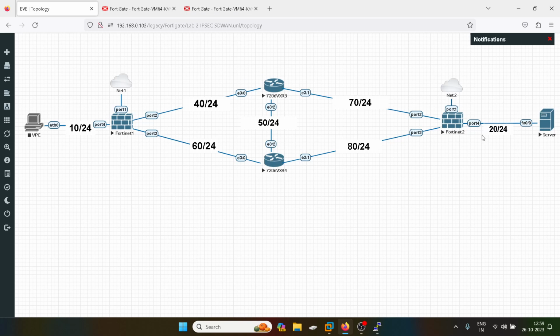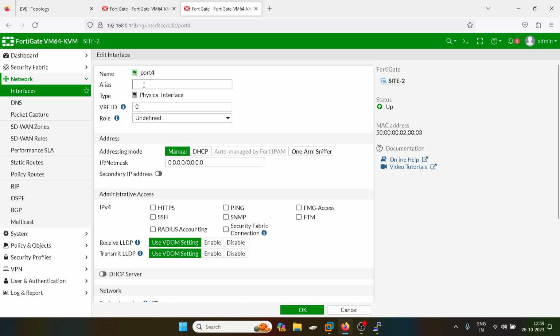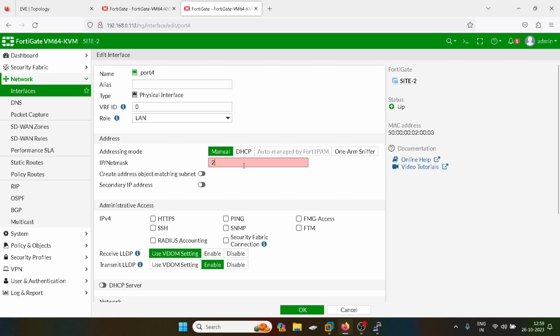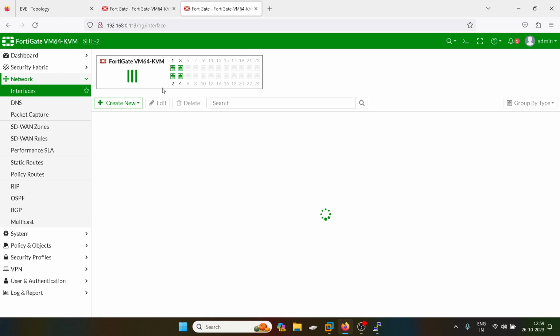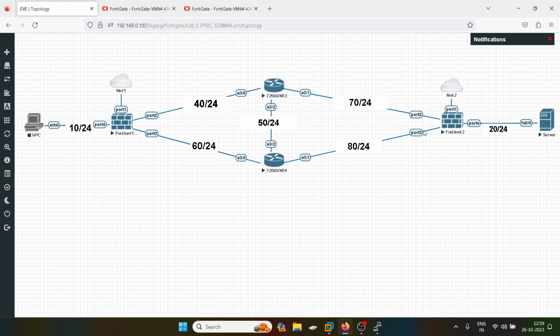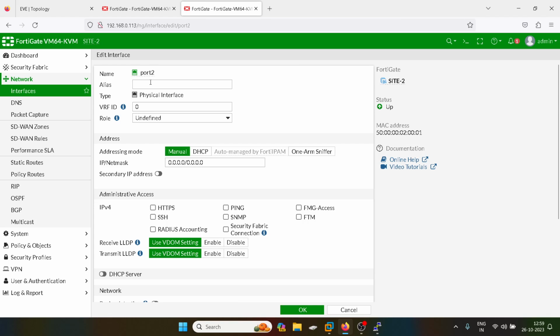I will give it as first. I will configure the LAN because I forgot it. That's why. LAN 20.1.1/24. Similarly, this port 2 and port 3, 70.1.1.1 and 1.